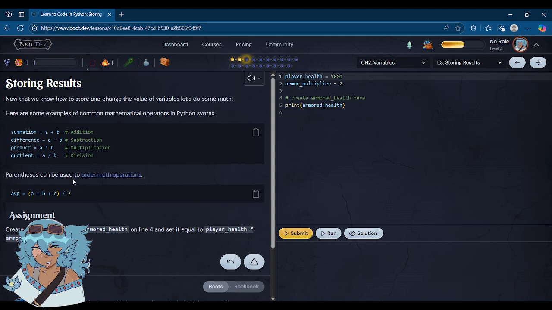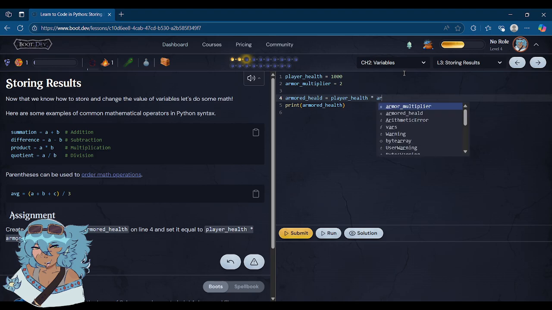Okay. So, a new variable called armored health on line 4, and set it equal to player health times armor multiplier. So armored health equals player health times armor multiplier.